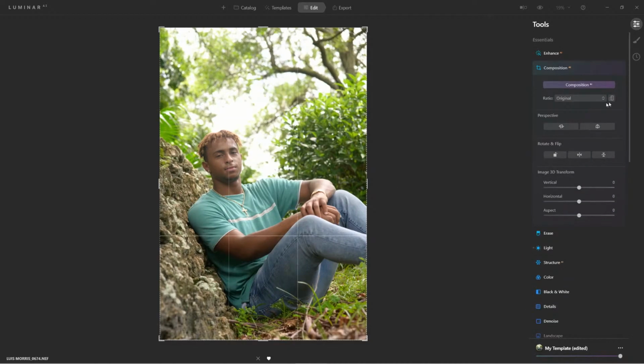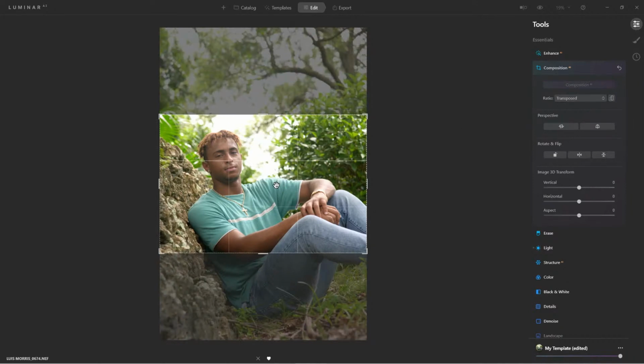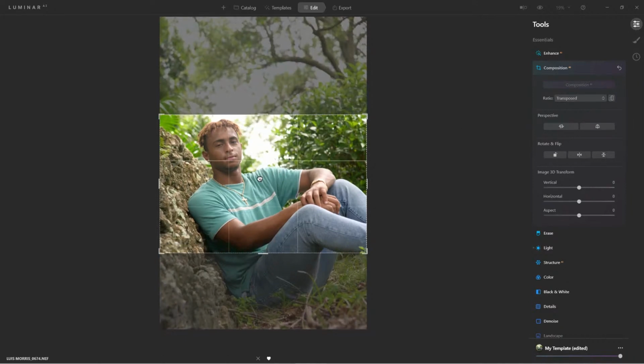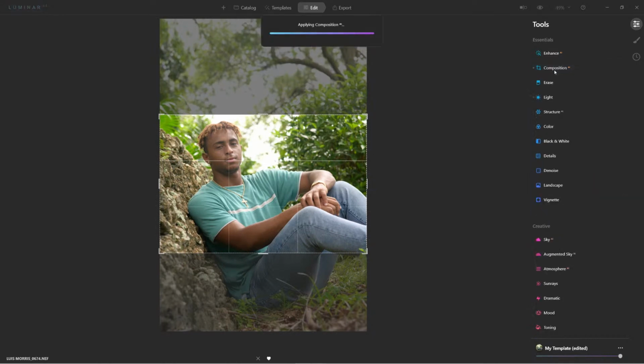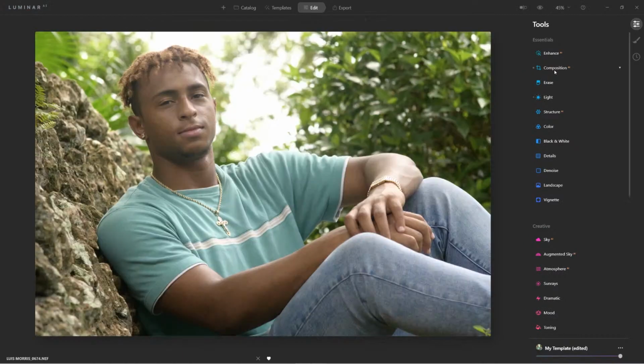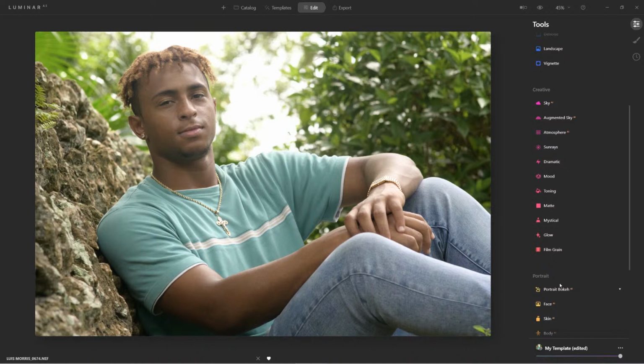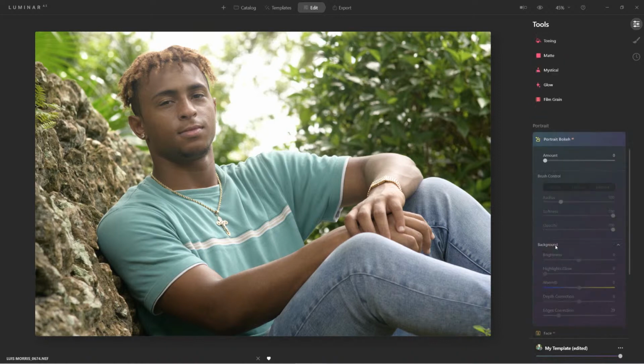And I want to flip it right here. And now, instead of it being a portrait, it's now a landscape. All right, that looks good. Now, once I have that set, we're going to go down to that new tool, which is Bokeh AI. So we're going to come down to the portrait section. Here we are. Now the amount slider is going to show us the blur. It's going to give us that bokeh that we're looking for.